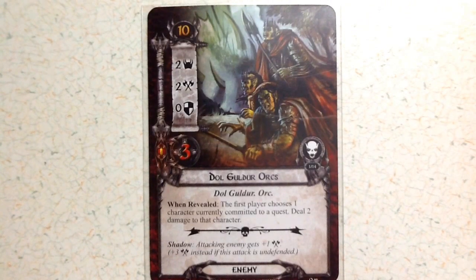Moving on to the Dol Guldur Orcs deck, you're going to actually have 14 total cards in this deck. 6 of them are going to be enemies. Starting here with Dol Guldur Orcs, you're going to have 3 of those. They have a 10 engagement level, 2 threat, 2 attack, 0 defense, 3 health. When revealed, the first player chooses 1 character currently committed to a quest. Deal 2 damage to that character.